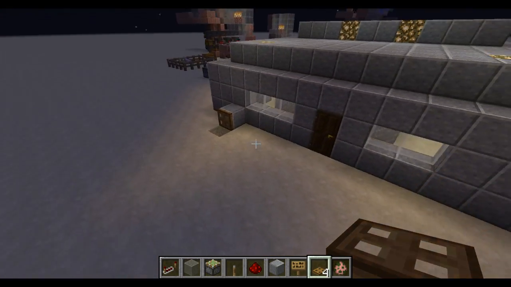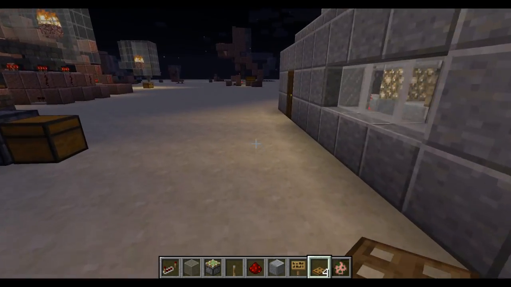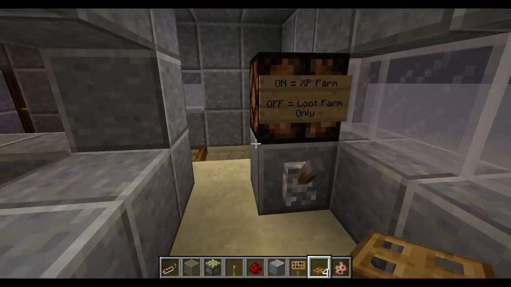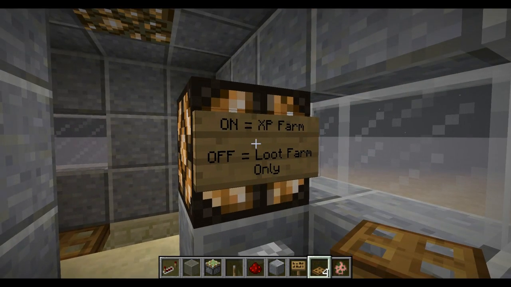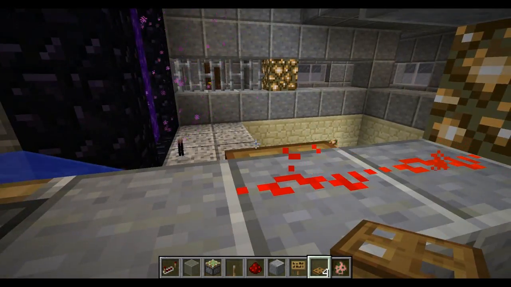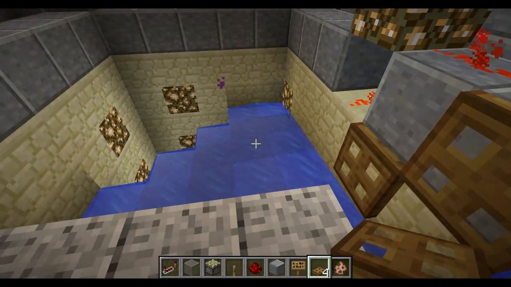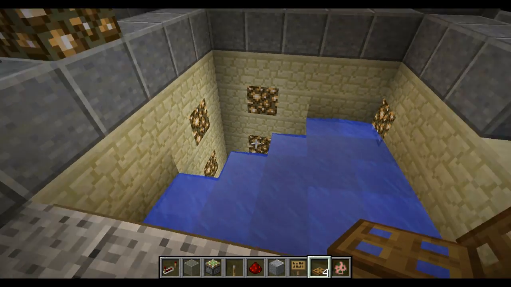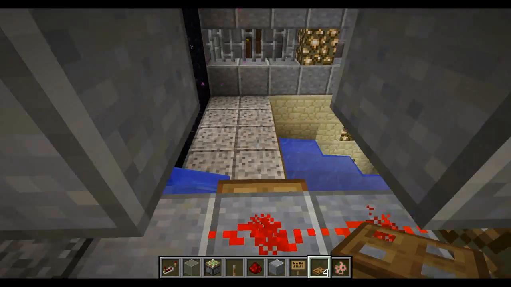Ladies and gents, that is my idea for a zombie pigman slaughterhouse / XP farm, depending on your needs. I think it's pretty interesting anyways. XP farm on, off loot only. And yes, if you leave the water on long enough, squids will spawn in here for whatever reason. So you're going to get some ink too, because they'll fall down into the hole too. Don't be surprised if you get some ink sacs in the hoppers down below.